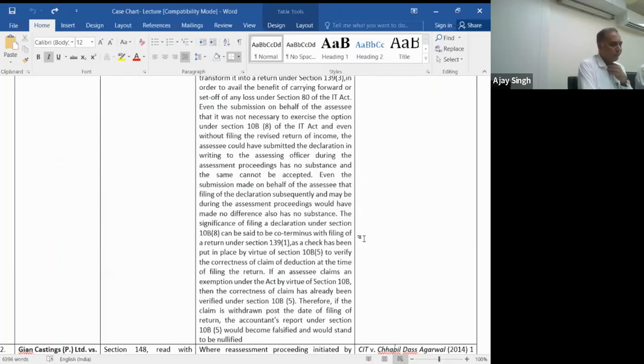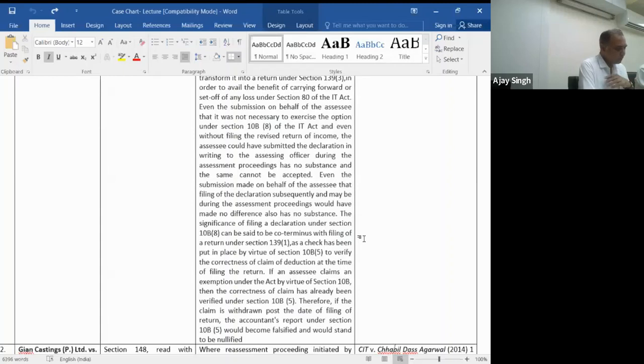Let me also point out to you, if one goes through this decision, it will be seen that while making the submissions, the SSC had relied on various other decisions in context to depreciation claim and in context to other provisions of 80HHC and 80HHB, wherein the requirement of filing certain reports was even met during the course of the assessment. The courts have held that even if it is filed in the course of the assessment, these are directory provisions and the claim should be allowed and considered.